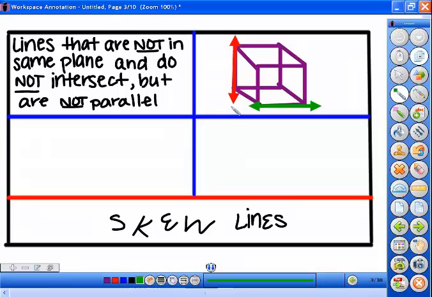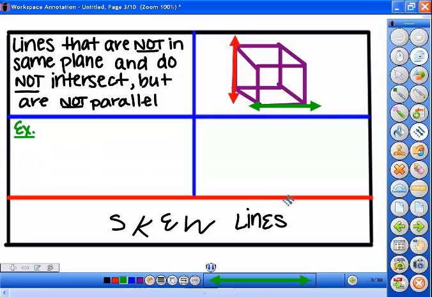If you were to continue drawing these, it may look like they would intersect right here, but that's because it's flat on a piece of paper that we're looking at it. If you can visualize it in 3 dimensions, like this box, this red line would be behind the green line. They wouldn't actually ever touch, and that's because they're in different planes, and that's what skew lines are.